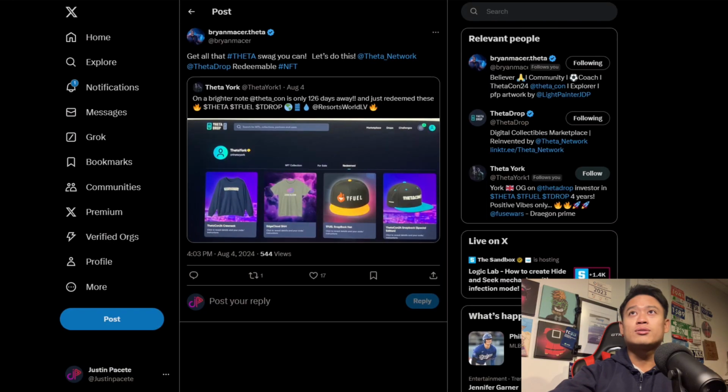But that's just my own opinion. It's still in beta, as you can tell, but it just kind of feels like there needs to be a little bit more incentive for VIP members as of right now. That's just my own thoughts and comments. Put yours down below if you have any other insightful corrections that you would like to apply to Theta Drop VIP status.